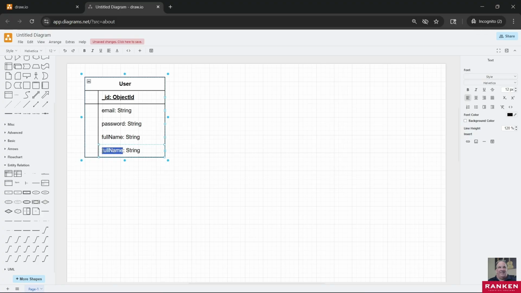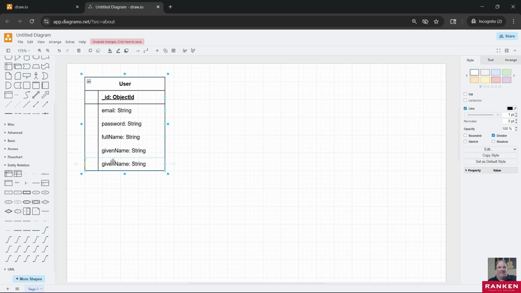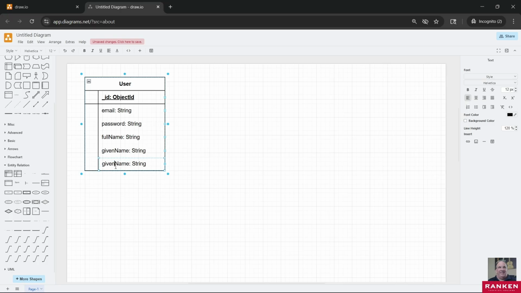And then here we want to go ahead and do given name. Helps if I can spell. All right. Click the arrow again, and you can always click in that too to get rid of it, partial.